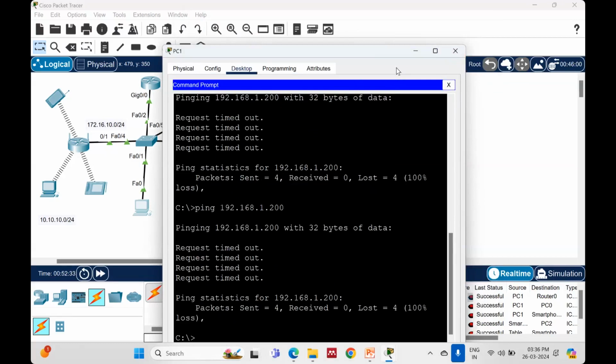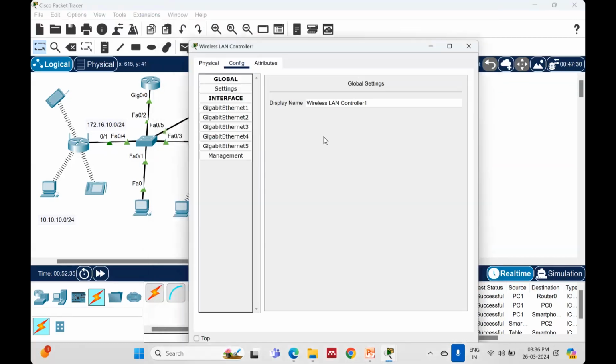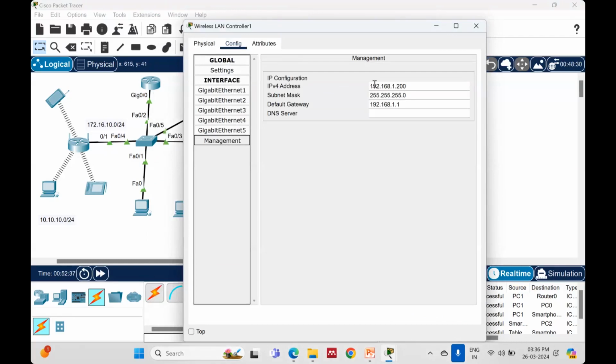Can you find any mistake I made in setting the IP address?